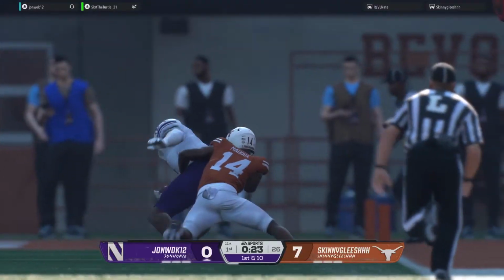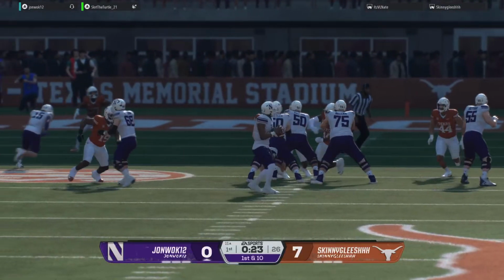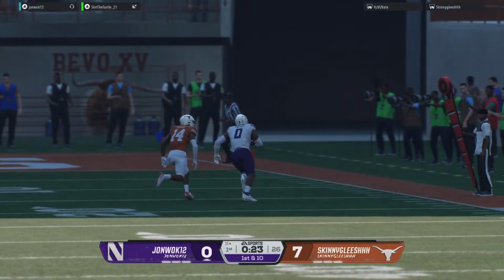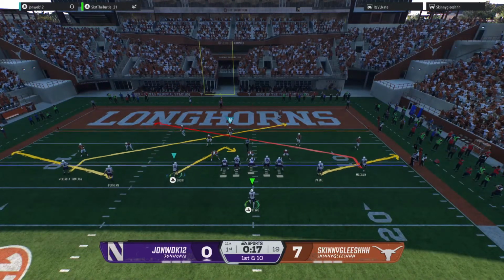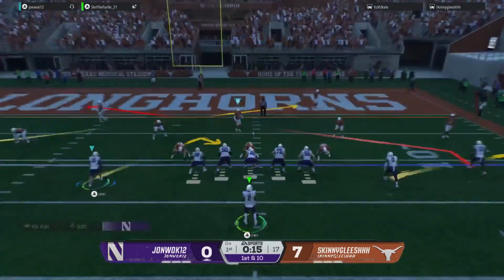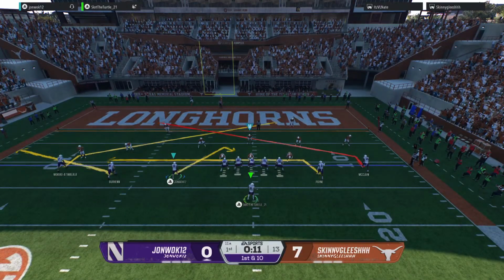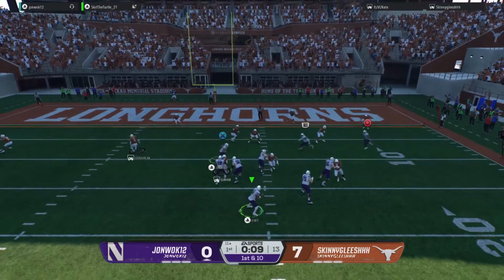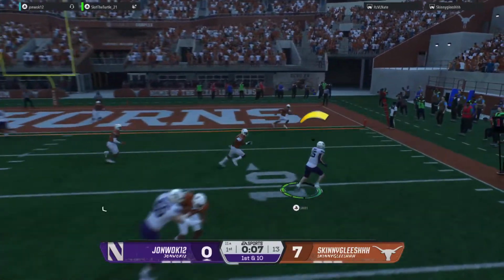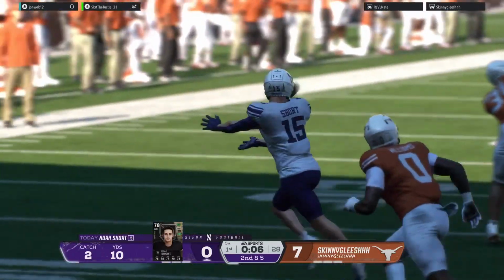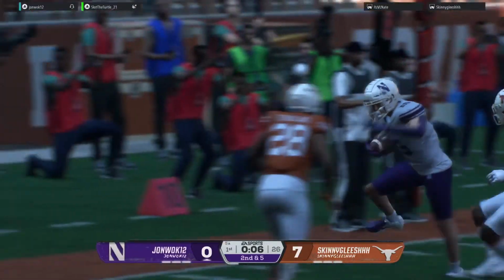First and 10 from the 11. And here the tight end shows off his hands for a nice gain. Love to see the big man get his touches. Northwestern getting set with a first and 10 coming up. Quarterback checks the defensive look, makes some adjustments. Defense is coming after him. Snags the quick throw. Defense shoves him out of bounds. Not much of a gain there.